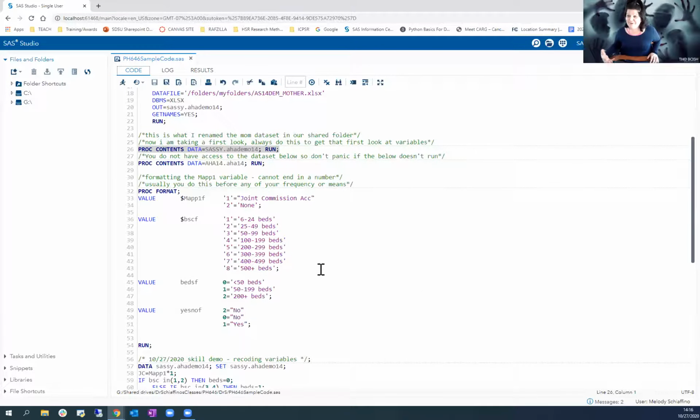But when we want to do frequency tables, it's fine if it's character, right? It doesn't matter. But if we start comparing tables and running statistics, we need to have numeric data. And why do we care about statistics? Why do we care about chi-square or t-test? Can anybody remember that? Or do you want me to tell you? It helps us understand relationships. Yes. It doesn't tell you the direction or the strength, but it tells you that there's a difference.